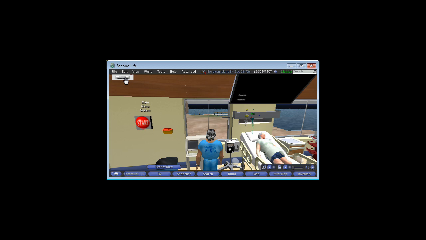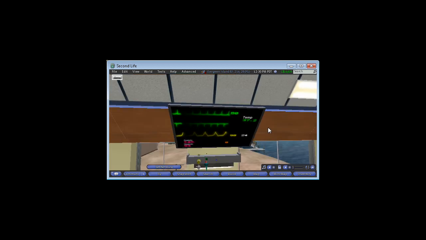We'll connect up the monitor. And there you can see a basic representation of an ECG, temperature, pulse, respirations, blood pressure, and pulse oximetry.